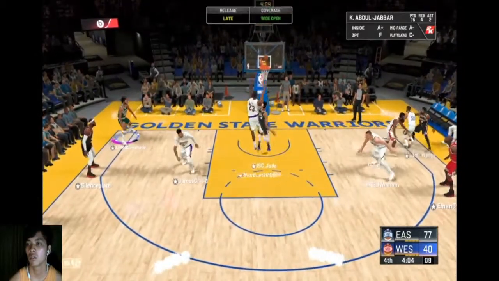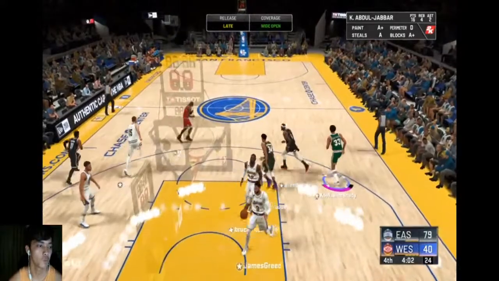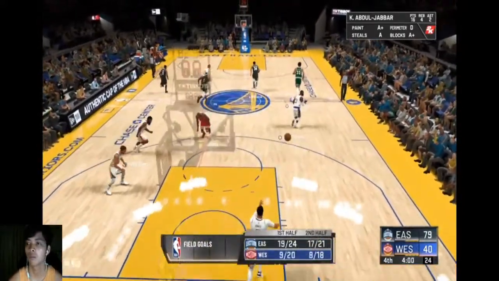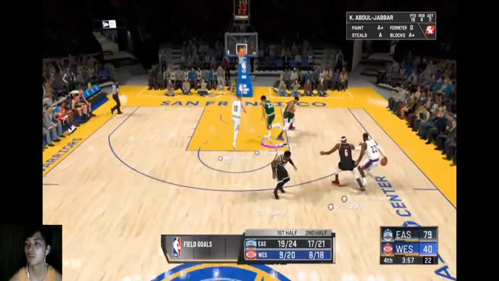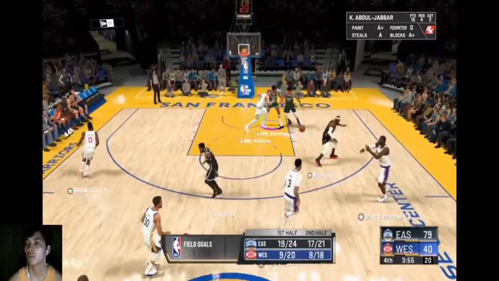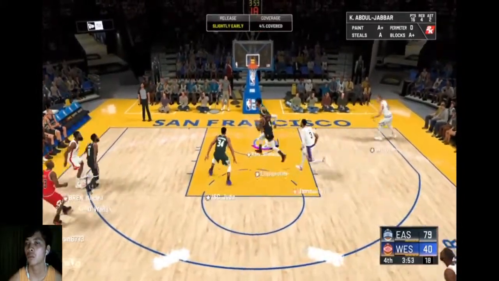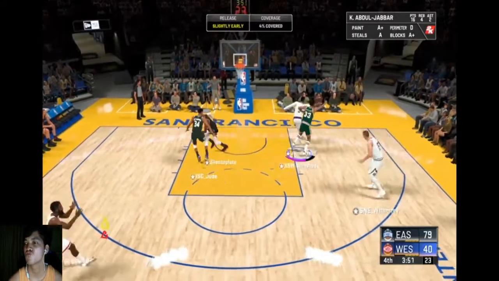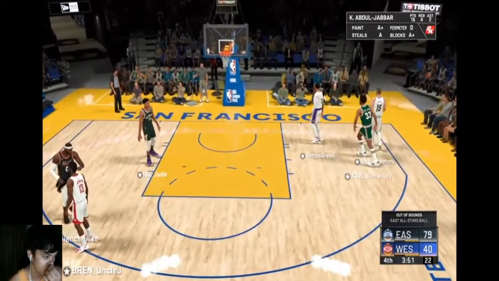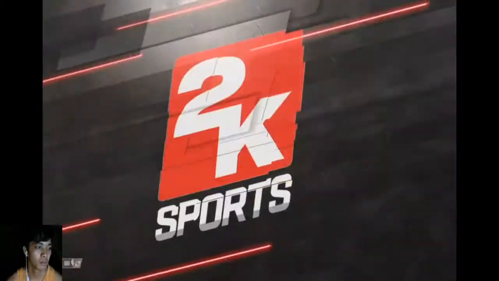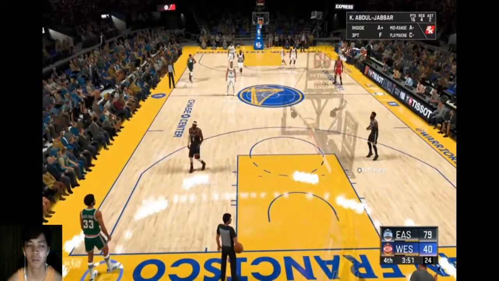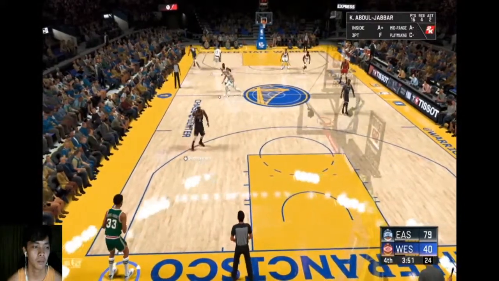Giannis inside. Up and in on the layup. Giannis has got 4 points in the quarter. Unwilling to let up even for a moment. That's his killer instinct, just fanning the flames. Oh yeah, and that's what you love about him. He shows no mercy, even with a comfortable lead.